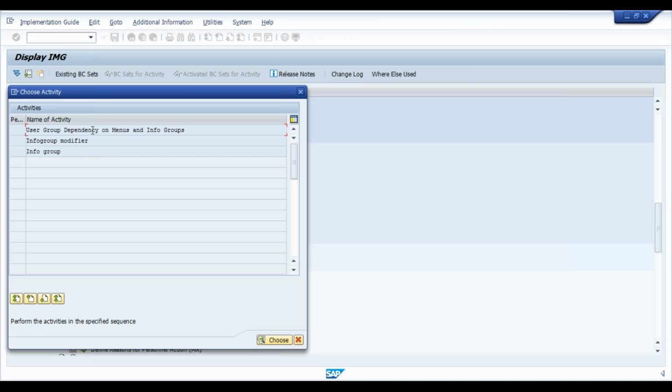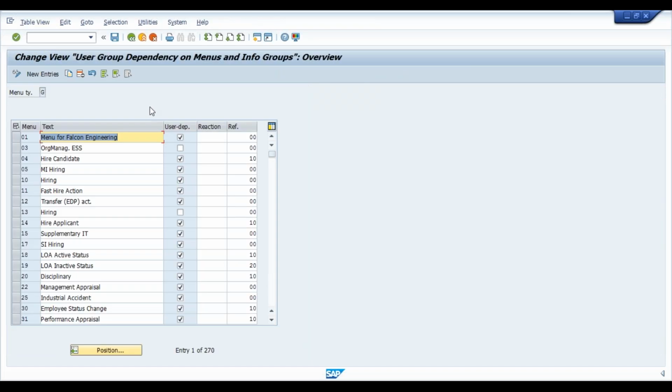And one pop-up window is there, and you have to select user group dependency on menus and info group. Click on that. And first, check here which serial number is available. Already 1, 3, 4, 5 are used, 6 is remaining here. We'll give menu serial number 6 to our hiring action.